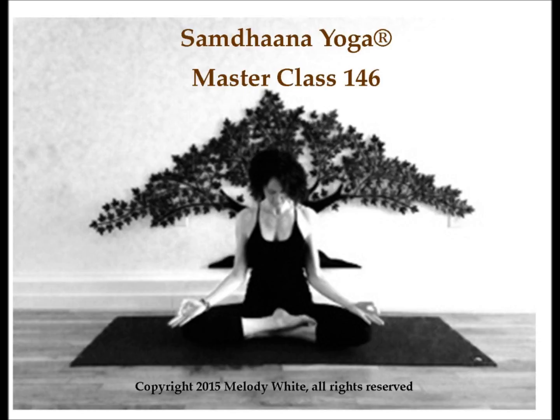Bring your hands underneath your shoulders and press back into Vajrasana or into Child's Pose. And then sit up on your heels for Vajrasana. We're sitting on the heels. If this in any way bothers your knees, you can place a blanket or towel behind the knees. You can put a block between the legs, whatever's right for you.